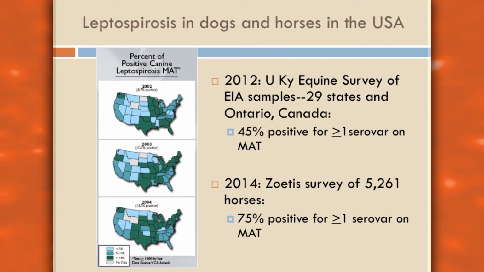So how about it in the USA? Well, it's now something that we're aware of if you have a dog. It's something that's part of the dog's vaccine protocol. And it seems to be on the rise, possibly because of changing weather patterns in this country, maybe because of more surveillance, I don't know. But the darker the colors, the more positive canine leptospiral seroreactivity. And this is from 2002 to 2004. So you can see it's an increasing problem.